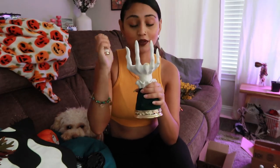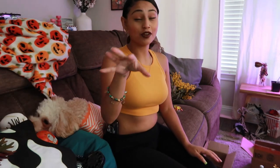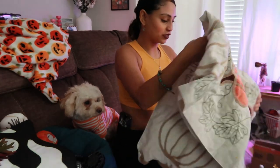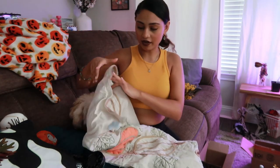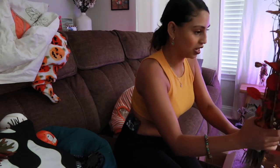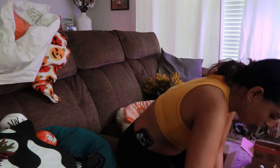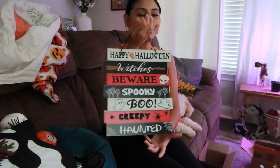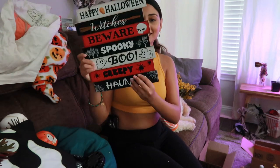Could have been worse. Maybe put it in the bathroom again, we'll see. This is the third pumpkin — it's white, I got bad memory. This is another table runner. I have this table here and the table back there, but last year I tried it and it looked weird. Then this — I'll get a clear vase and just put it on here. I might do it this year because last year I didn't use it at all. Oh and then we have this sign — I got it from Dollar Tree. It says 'happy halloween, beware, spooky, blue, creepy, haunted.' I just thought it was so cute and I like the colors.